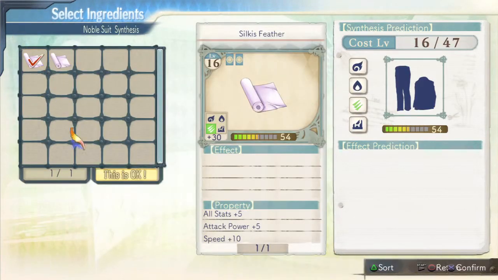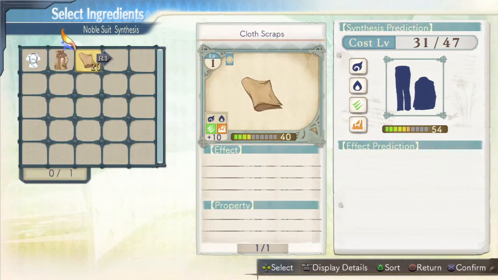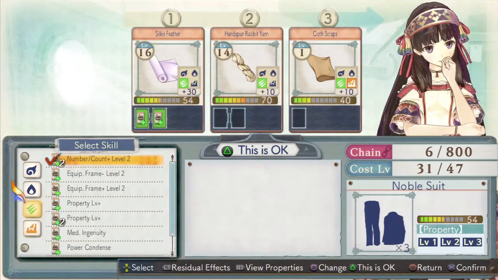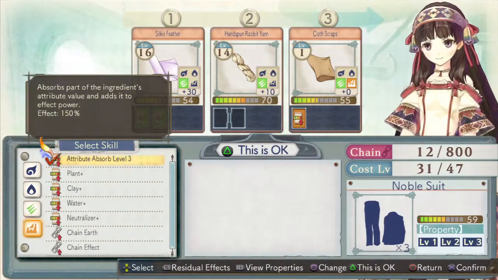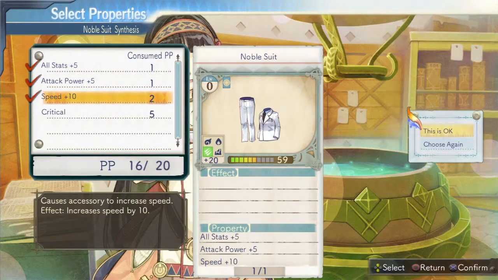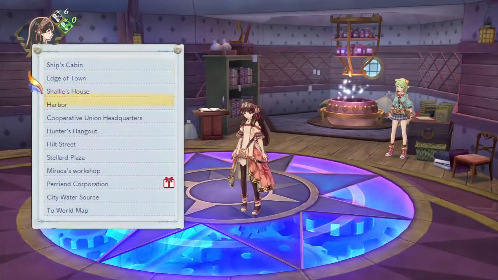What materials should I use? Is this okay? Let's begin. This seems good. Using a useful skill. Maybe a little more. Yep, looks good. Time to finish. What property should I transfer? Is this okay? Okay, it's done. I think that was the suit that we needed to make for Mr. Parian. So, let's go there and hand that in.